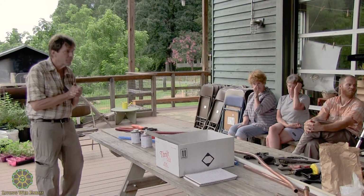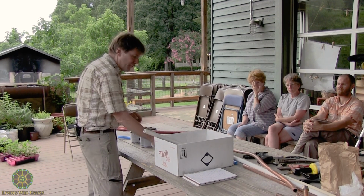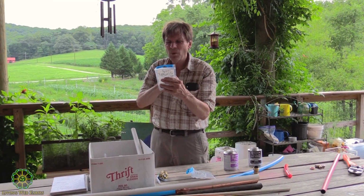So you use those SharkBite connectors with the copper too? Copper and PEX, and it'll say on the SharkBite what it's for. This particular one says PEX, CPVC, polyethylene, or copper.